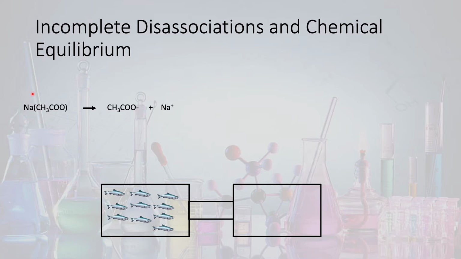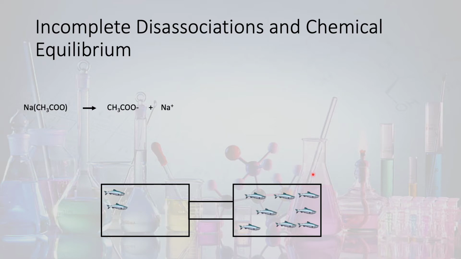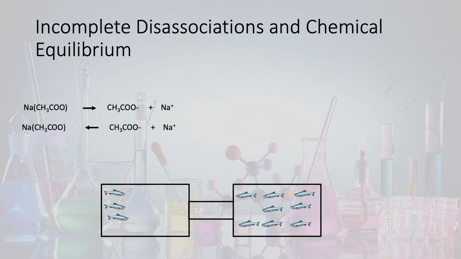As sodium and acetate are placed into water and begin to dissociate from each other, the fish are swimming through this little channel block here, right? As more and more ions dissociate, more and more fish are swimming to the right. However, in a chemical reaction that ends at equilibrium, as the forward reaction occurs and products are produced, products tend to undergo the reverse reaction. So here, the reassociation of sodium and acetate ions, and this can be represented as fish moving backwards through the channel here.